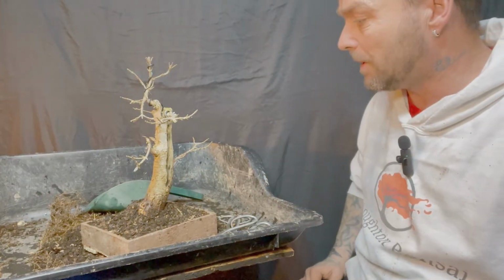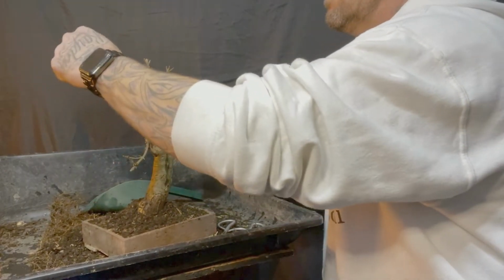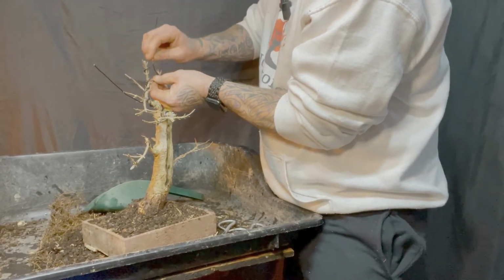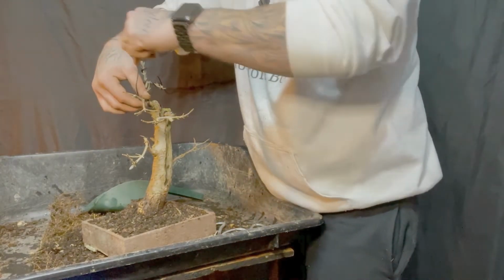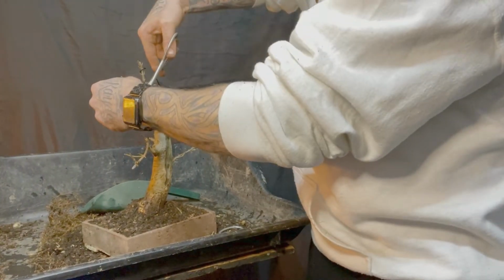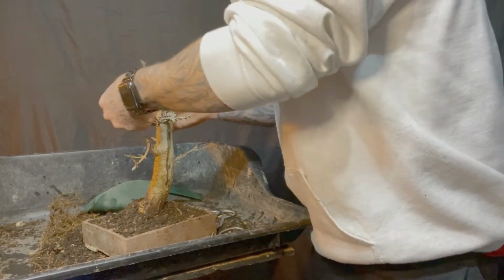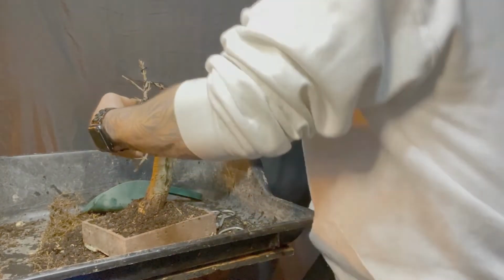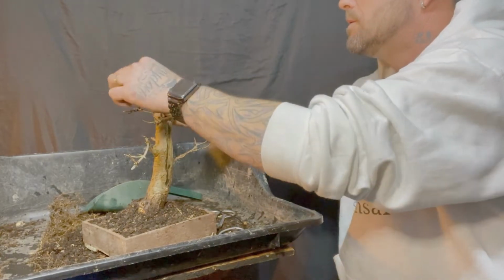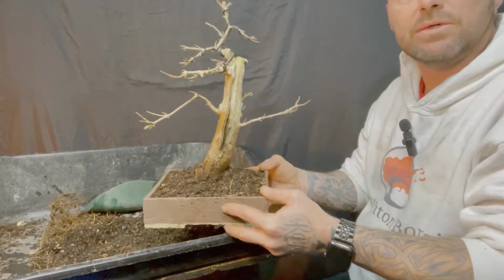I'll add a bit more wire onto that top, give it a couple of wraps around. Twist it and bend it. It's starting to take shape already.